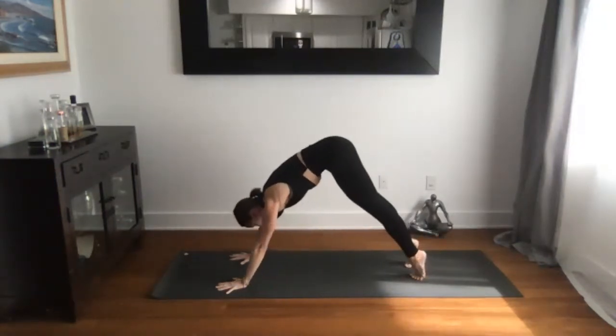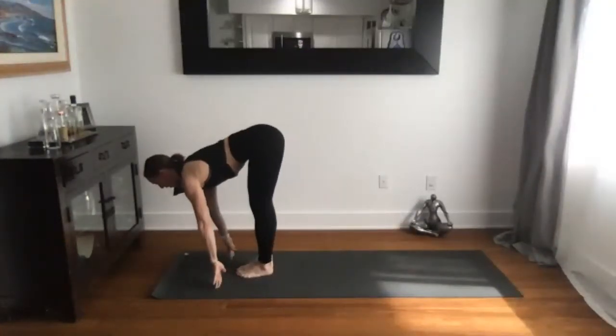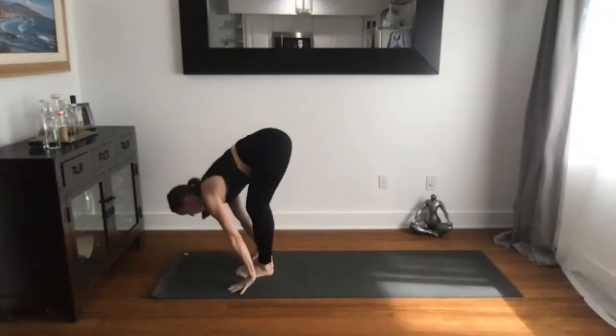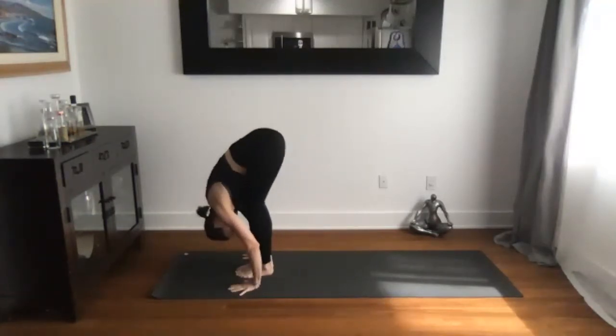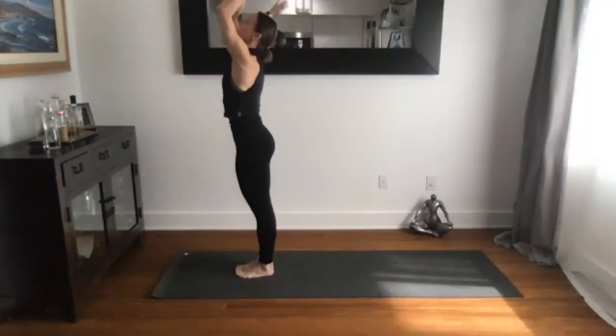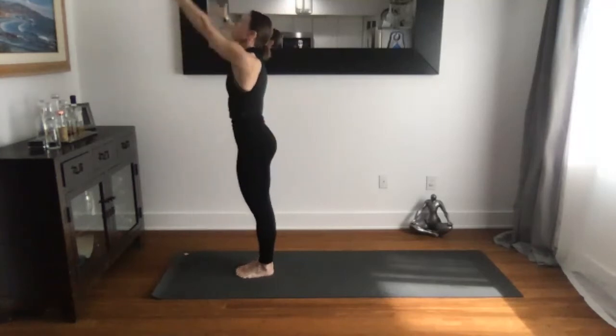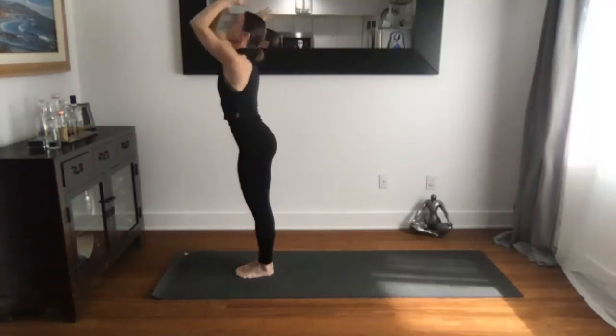Inhale to your toes, bend your knees, feet to hands. Halfway, inhale. Fold down, exhale. Rise, inhale. Hands into your heart, exhale. Inhale, rise. Exhale, bow.